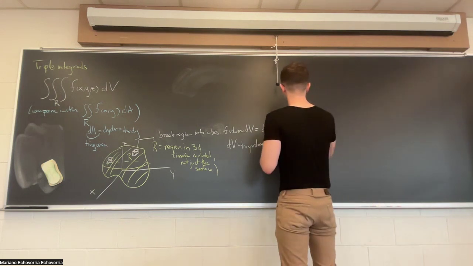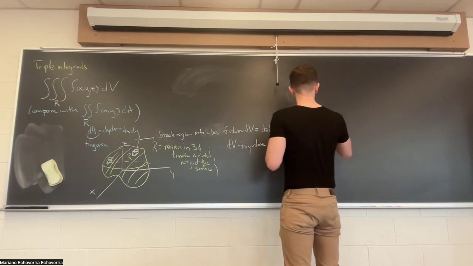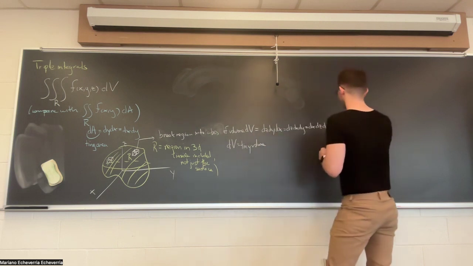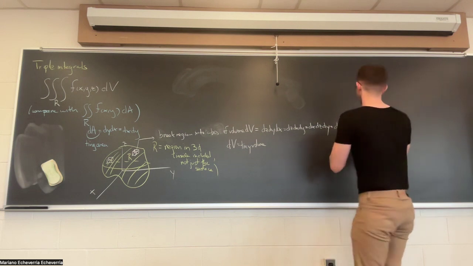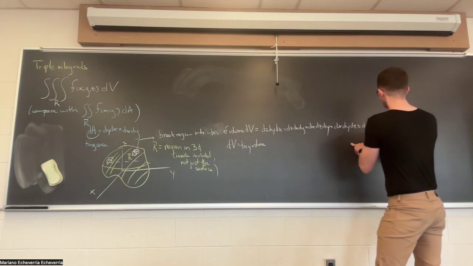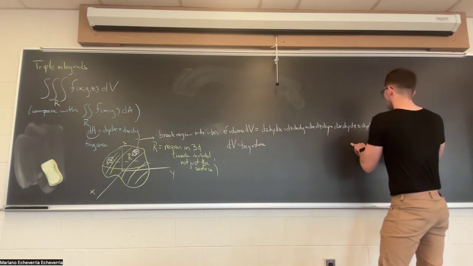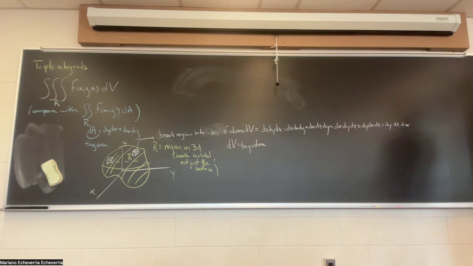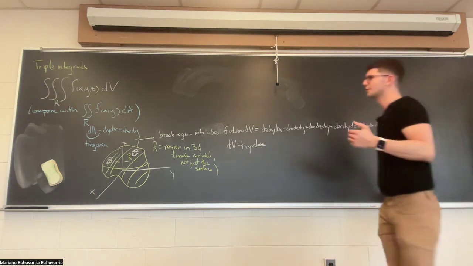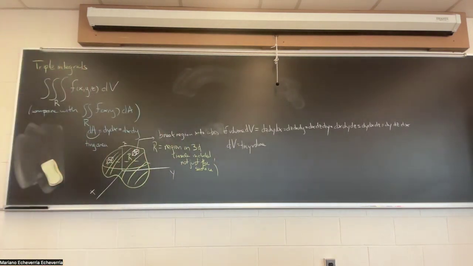And of course, you can think about the variations of this. So it's also dz dx dy, and this is also dx dz dy, and this is also dx dy dz, and this is also dy dx dz, and this is also dy dz dx, right? Meaning that in the same way in which for a double integral in Cartesian there are two different ways to integrate it, because it's 2 factorial. I don't know if you remember factorial. So 2 factorial is 2 times 1.